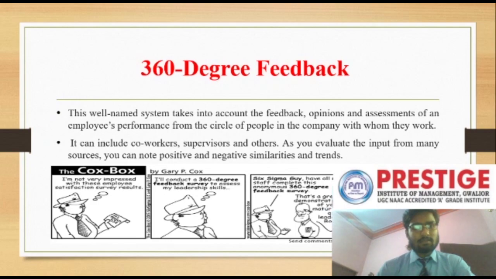360-degree feedback. As is clear from the heading, the word feedback means taking the advice and suggestions of something from others. This well named system takes into account the feedback, opinion and assessment of an employee's performance from the circle of people in the company with whom they work. It can include co-workers, superiors and others. It also evaluates the input from many sources. You can note positive and negative similarities and trends.